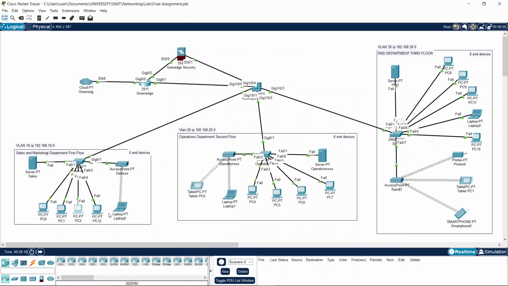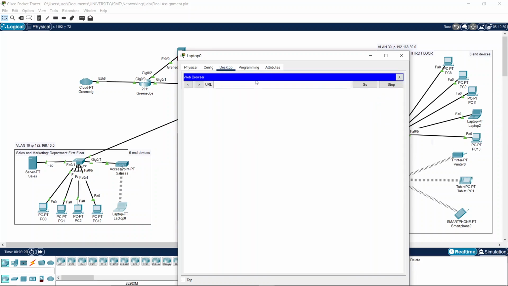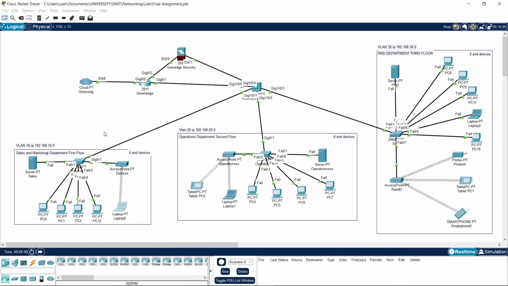Now let's check on the laptop if the DNS is working. Here we go, sales.greenedge.local, and here it is. So both of these are working.